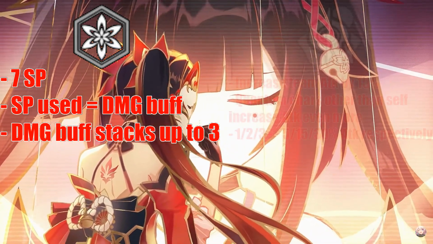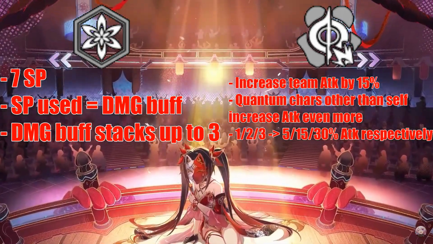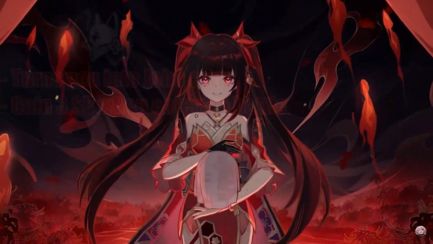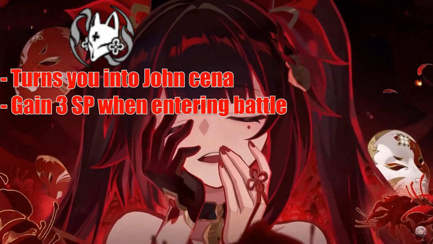Her A6 talent encourages building mono-quantum teams because of the big total 45% attack increase, but it's not an absolute must, as she works just fine in various teams. Last but not least is her technique. It makes you invisible, and when entering battle while invisible, you get 3 additional SP right off the bat.